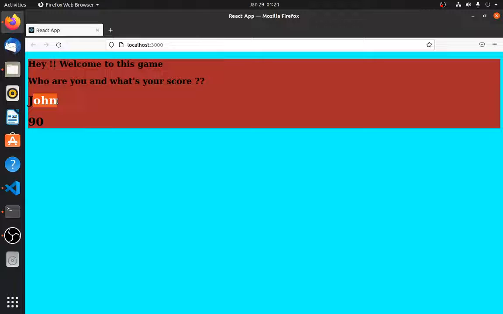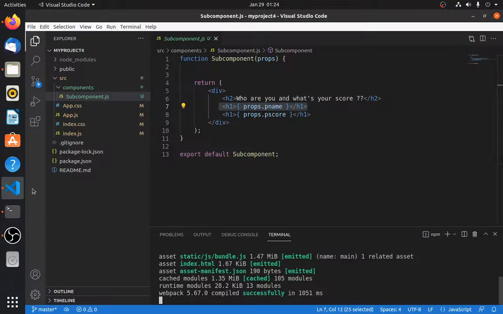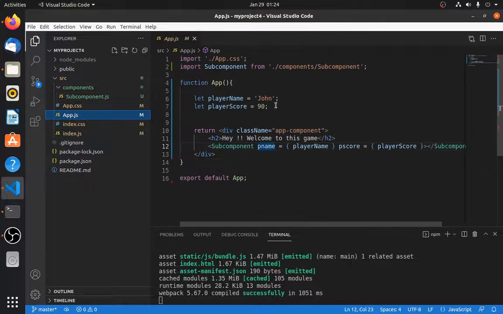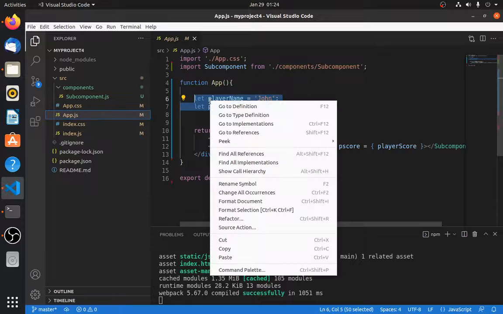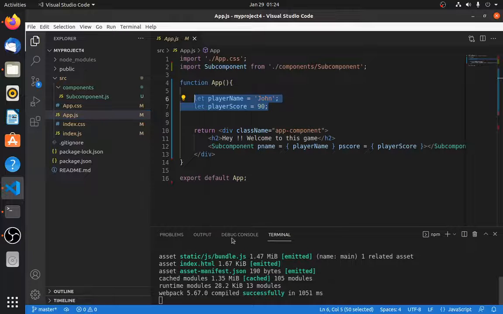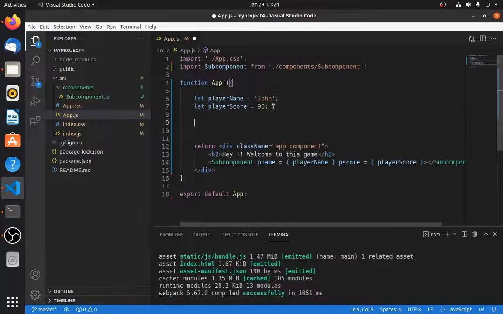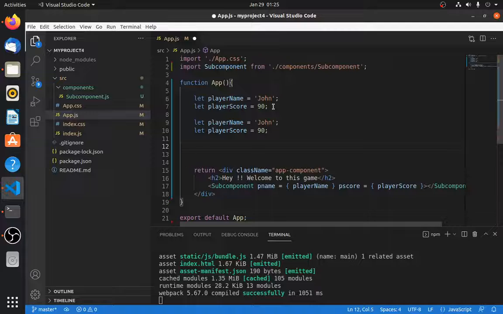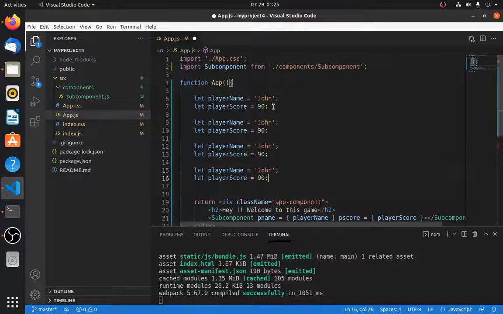Okay, so this was the last example that we did, and we had a variable, and this variable had its name John and score as 90. Now if we want to improvise on this example, and let's say we have multiple players, and multiple players will have their own individual scores, right? So let's say we have four players.